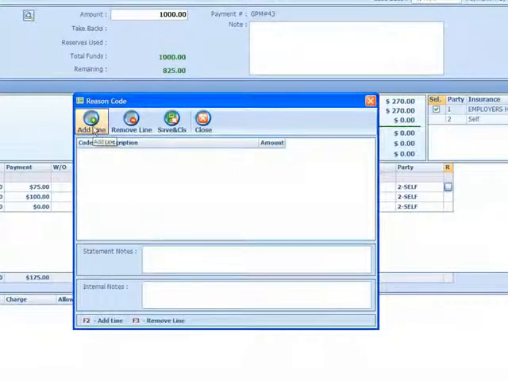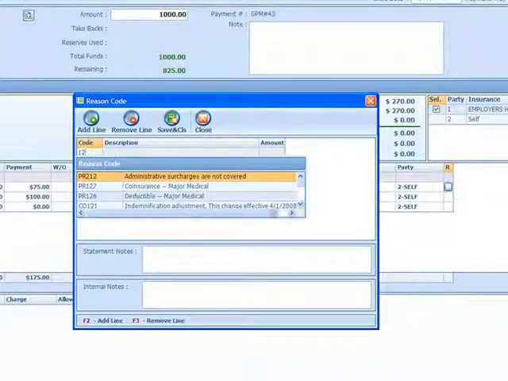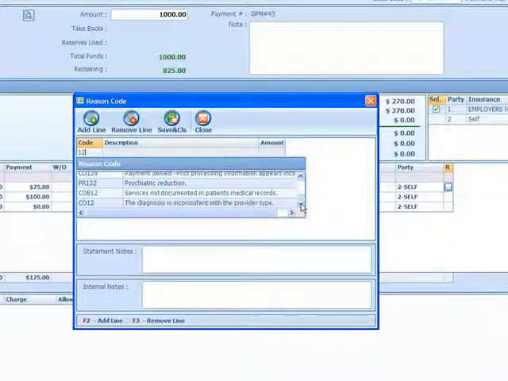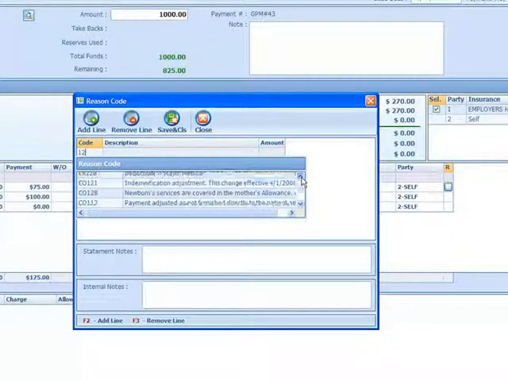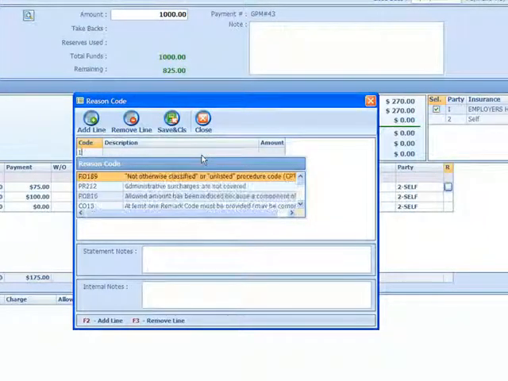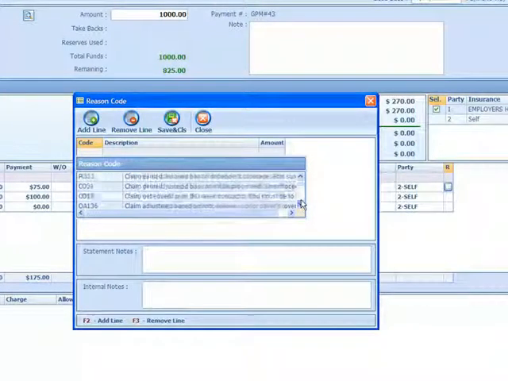And in the reason area, in a lot of computer systems today, they don't have these pre-built reasons, which are published by Medicare, and everybody uses the same pre-built codes. But they do everything from your co-insurances to deductibles, etc. And you're only seeing 12 because those are the numbers that I plugged in there. But there's the master book of them out here.